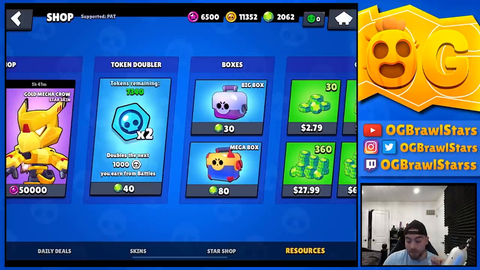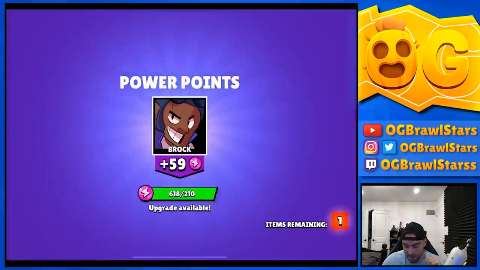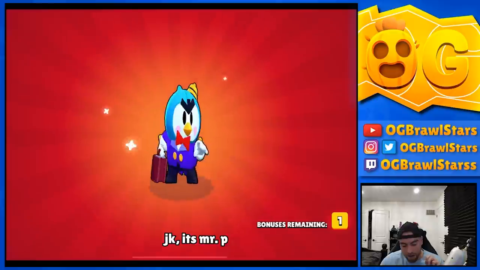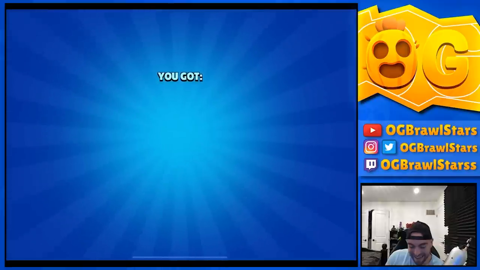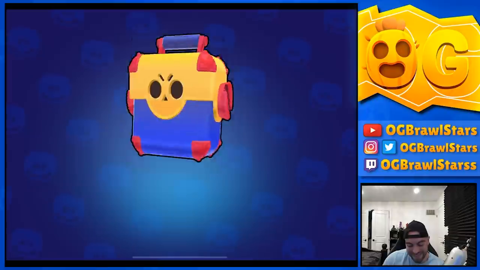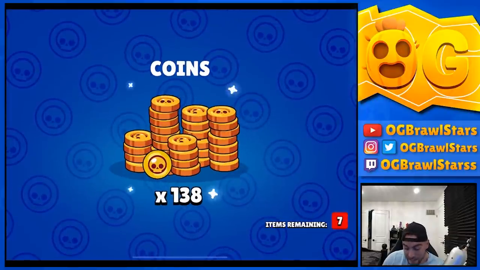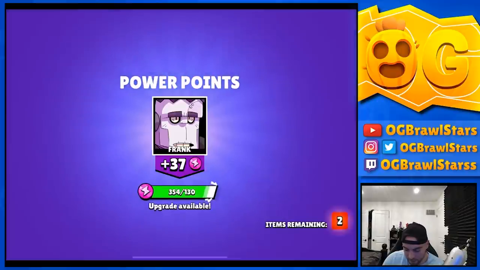Okay, guys, we got 2,000 more gems. Spike. Oh, six. Six. Oh, it's Mr. P, but, I mean, it's a brawler. I'll take it. That's not that bad. We're in some brawlers now. This is kind of two mythics. That's pretty good. Seven. That has to be a brawler, right? Seven has to be a brawler.